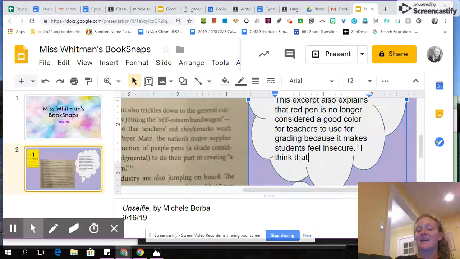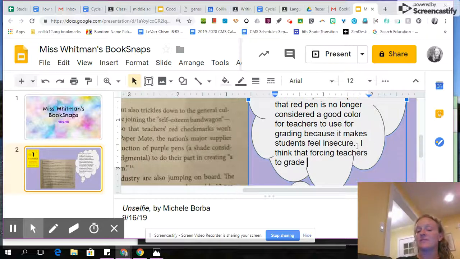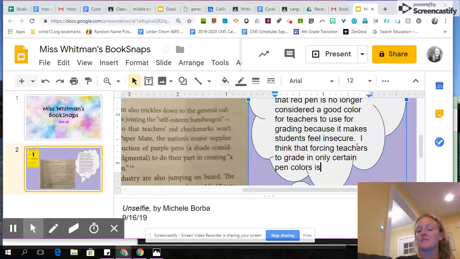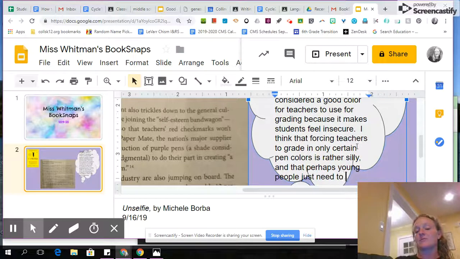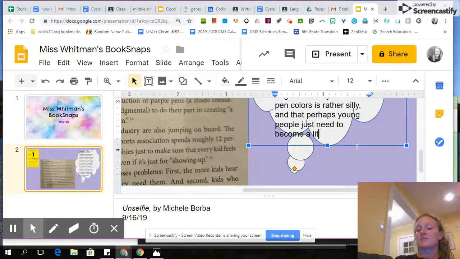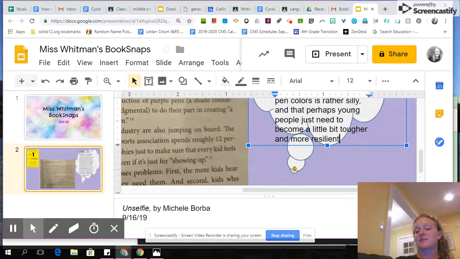I think that forcing teachers to grade in only certain pen colors is rather silly, and that perhaps young people just need to become a little bit tougher and more resilient.